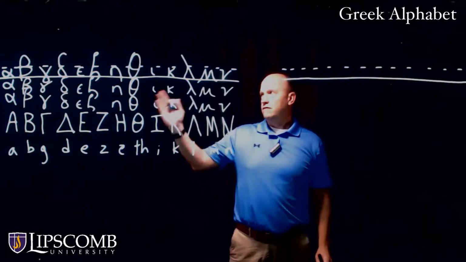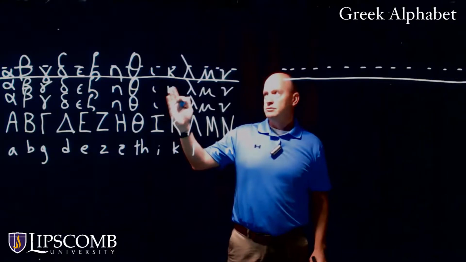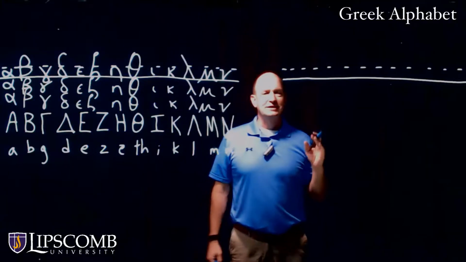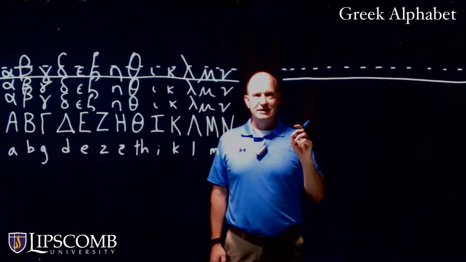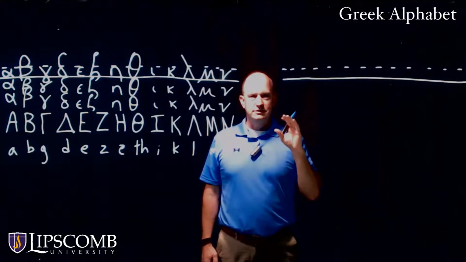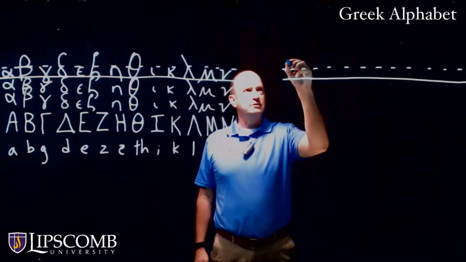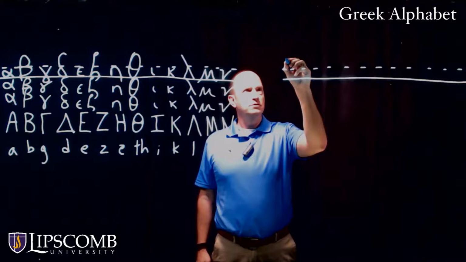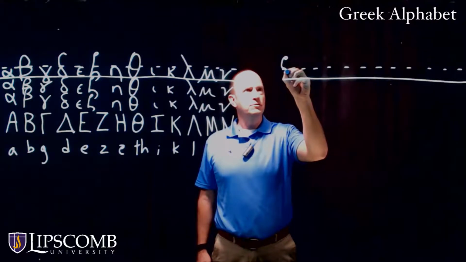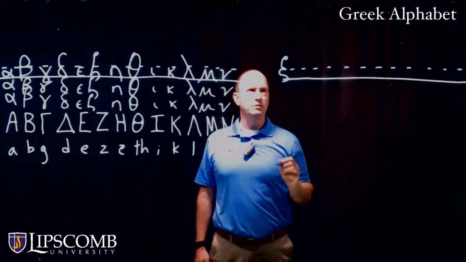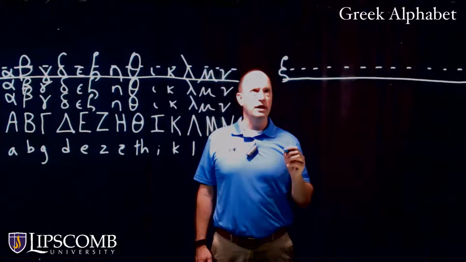So we got alpha, beta, gamma, delta, epsilon, zeta, eta, theta, iota, kappa, lambda, mu, nu. The next letter is xi. Everybody say xi. So it's like an X. It's one of the harder letters to make. It's a tall letter. Starts with a little curl at the top. Then you come to the middle, and then you want to make it to where it curls a little bit below the line.